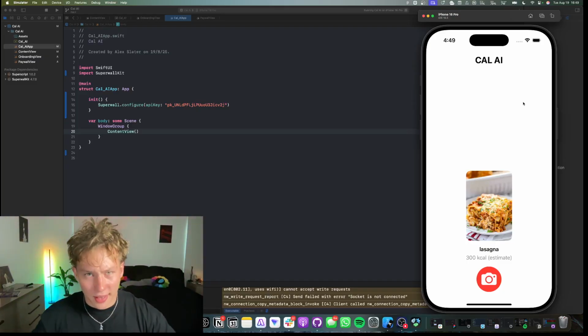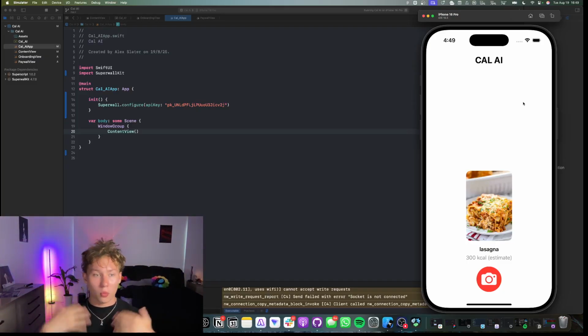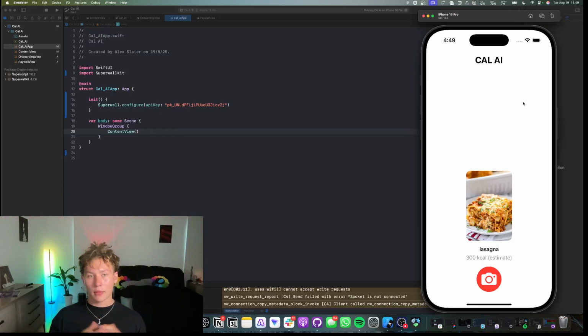Now obviously this is not the end of the tutorial. I'm going to get way more in depth with building a way more polished product, but that's just the surface level of what we're building here. This is more of a demonstration of how easy it is. There are more technical components in order to log the subscription, to track the data, to make sure the app actually looks good, to ask the right questions, and I will be running through that. But that's the main part of the tutorial, just to show you how I got from 0 to hero.